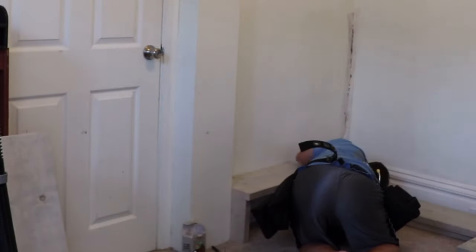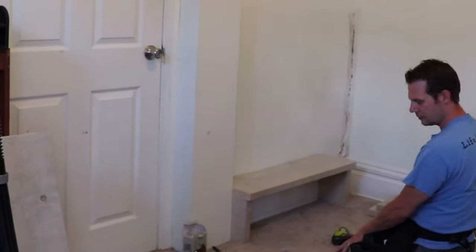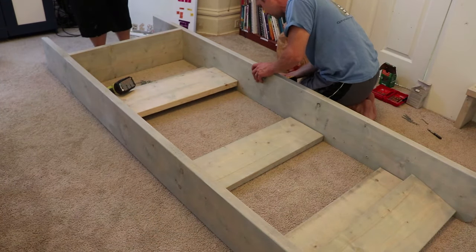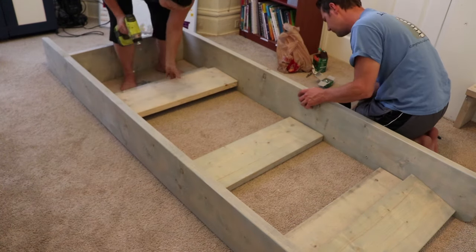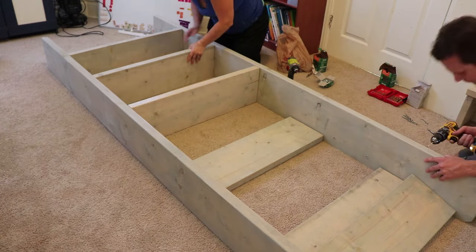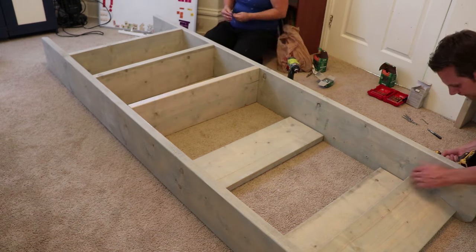Now after, and sorry about the camera going in and out, I don't know why it was doing that, once we established the base, we brought in the shelves, the pieces that we had cut, and the two sides, and we assembled it inside instead of outside because it was going to be significant. It was 8 feet tall, and it ends up being 9 feet tall. We have large ceilings, but we assembled it inside in order to make it a little easier for transportation.